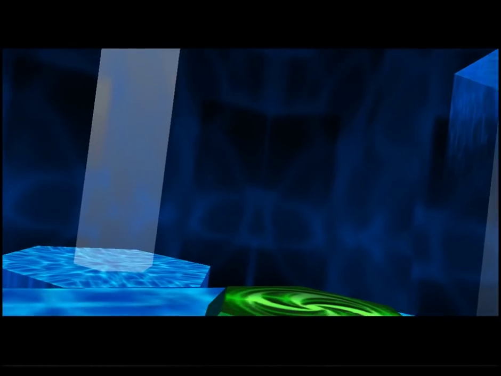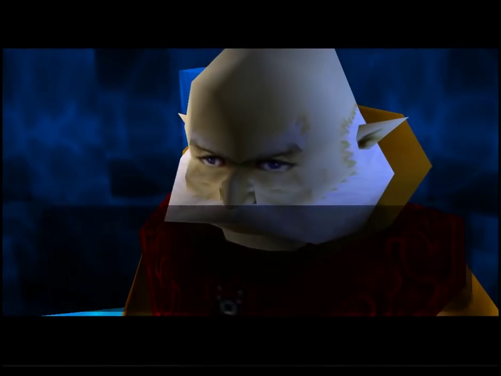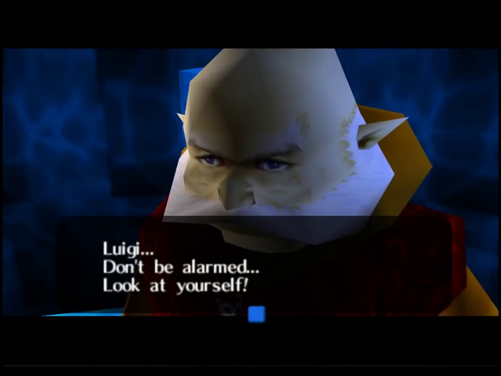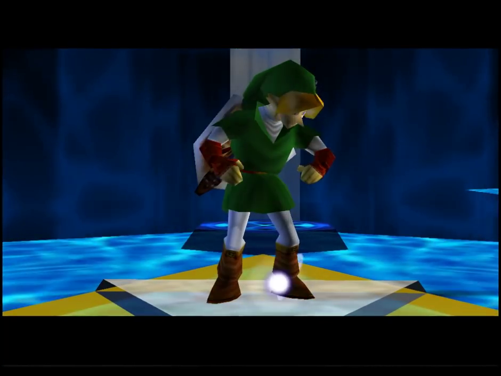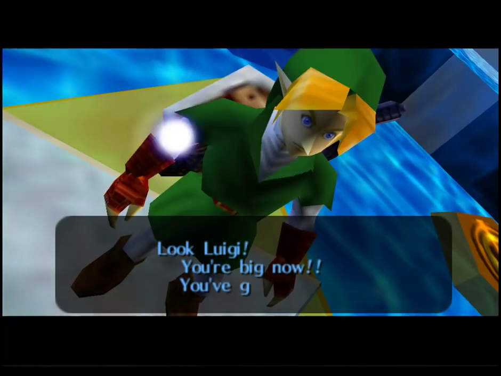Yeah, this is pretty much the same cutscene as in the original game once we become adult. Holy crap, it's Santa Claus! No, I'm just kidding, it's Rauru, one of the ancient sages. Luigi, don't be alarmed. Look at yourself. Yeah, we're actually adult now. Hooray! We've hit puberty! Look, Luigi, you're big now. You've grown up.